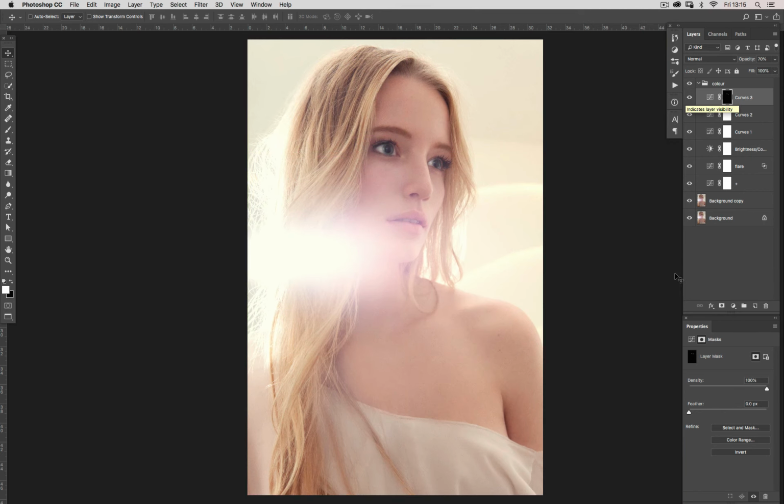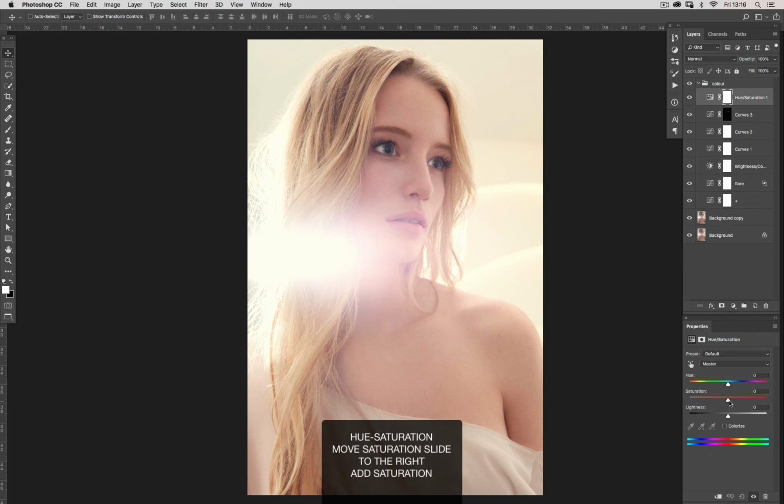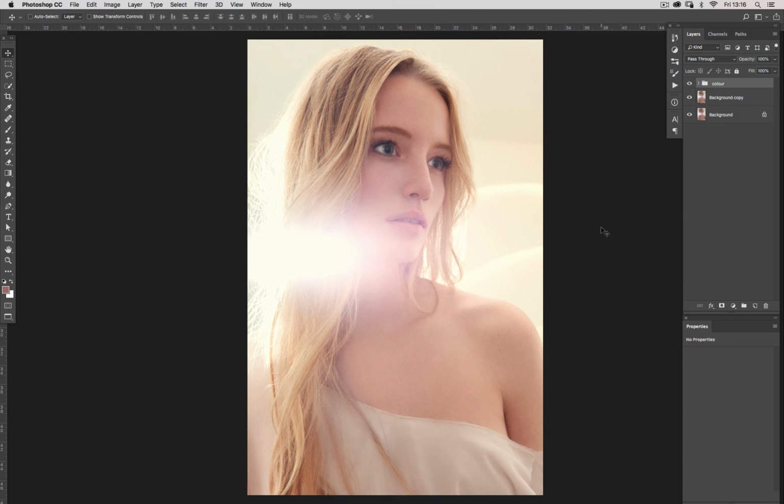Okay, so guys, here we have our image. One last touch is the saturation. I would like to add some saturation on this image because, as I said before, it's very bright, so the colors have disappeared a bit. We're going to choose Use Saturation in this case and add maybe plus 5 saturation to bring out all the colors. And here we have our beautiful perfume advert look image, before and after.